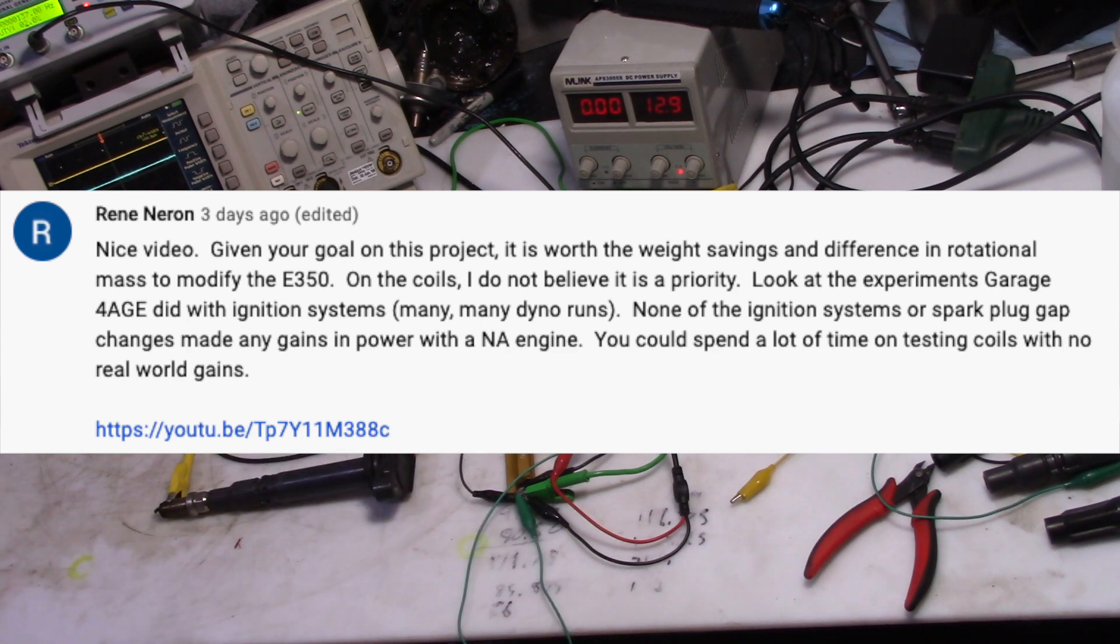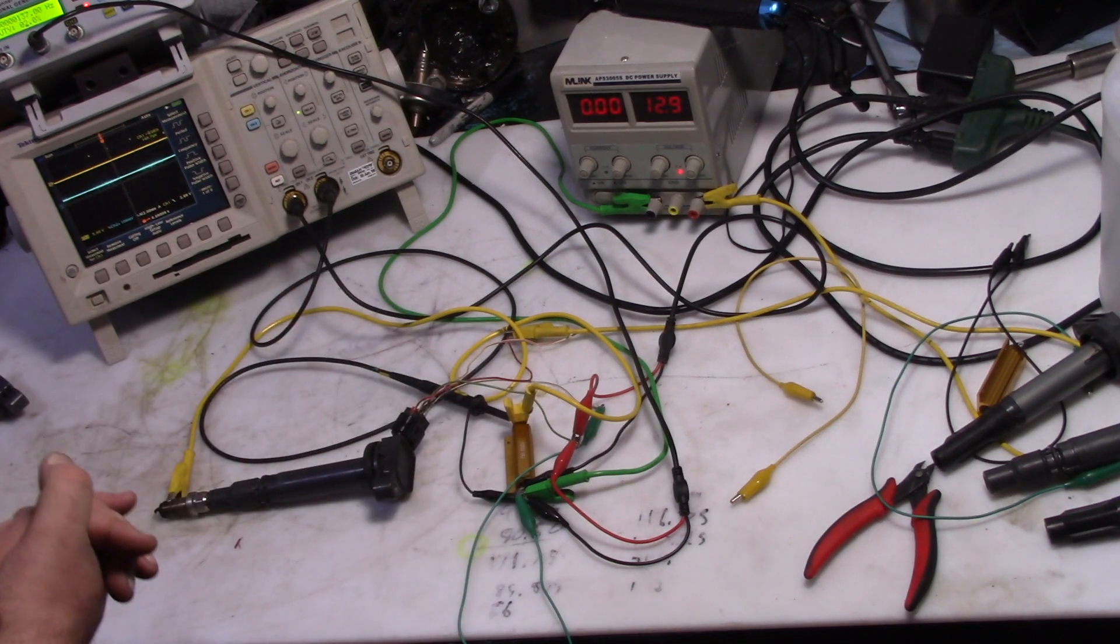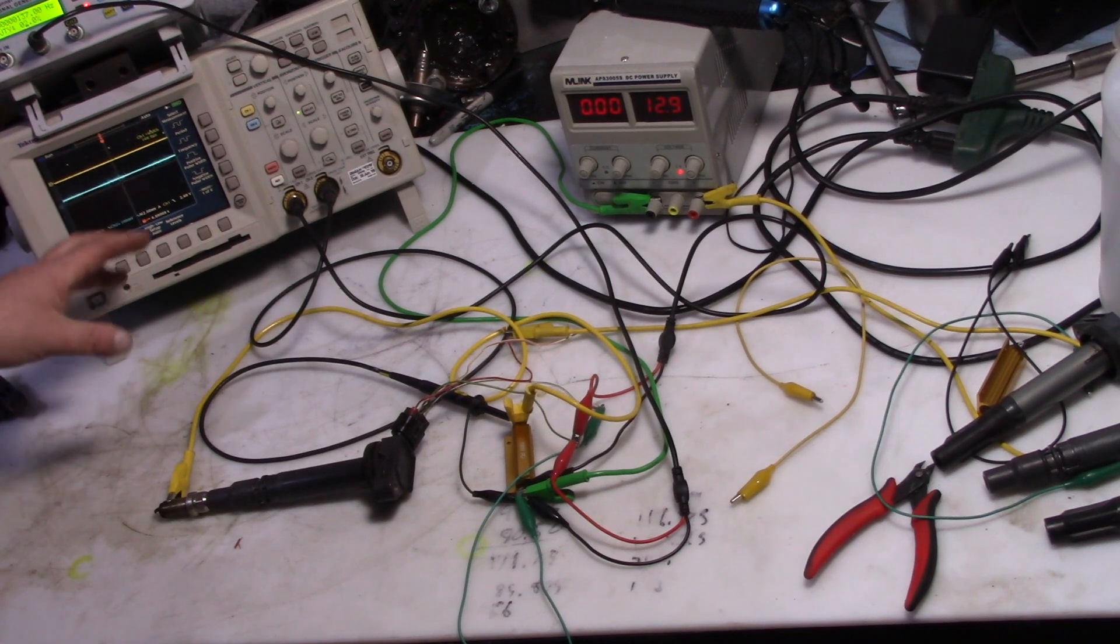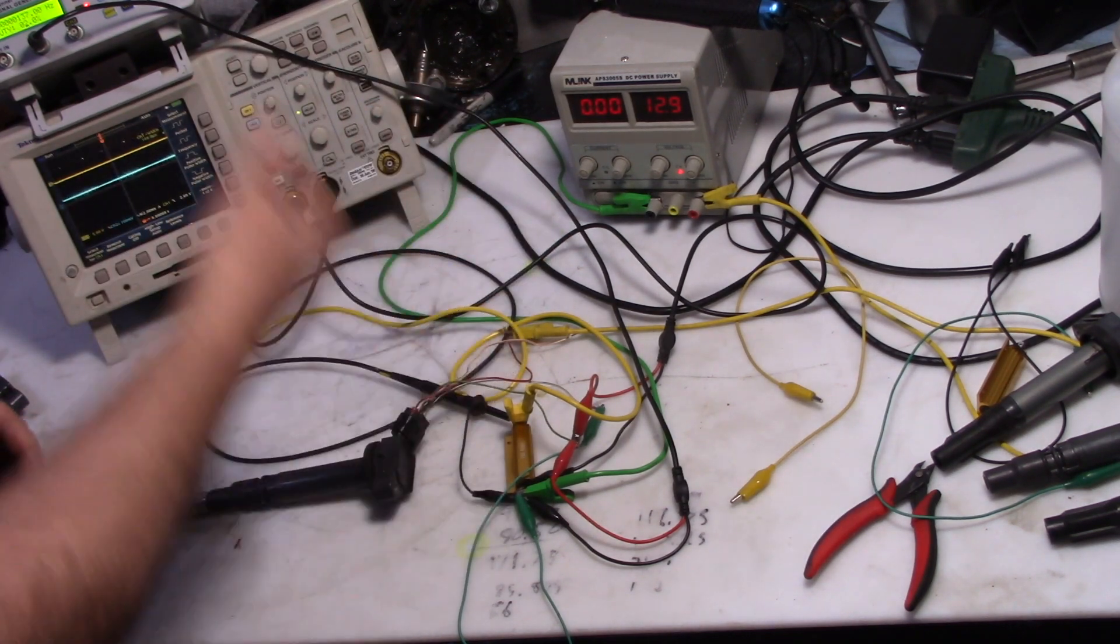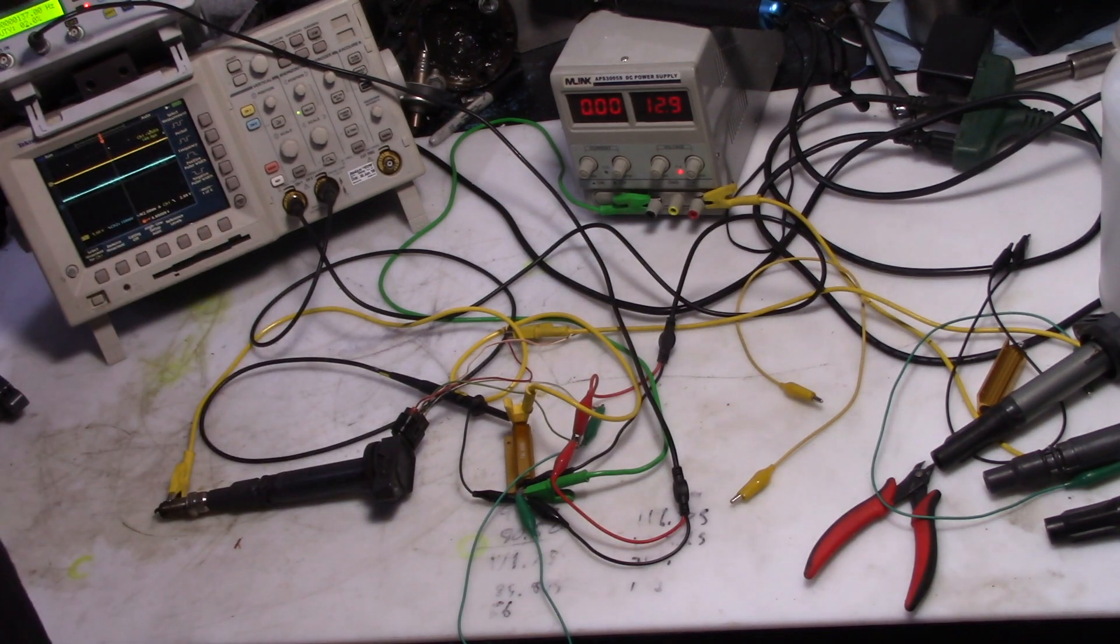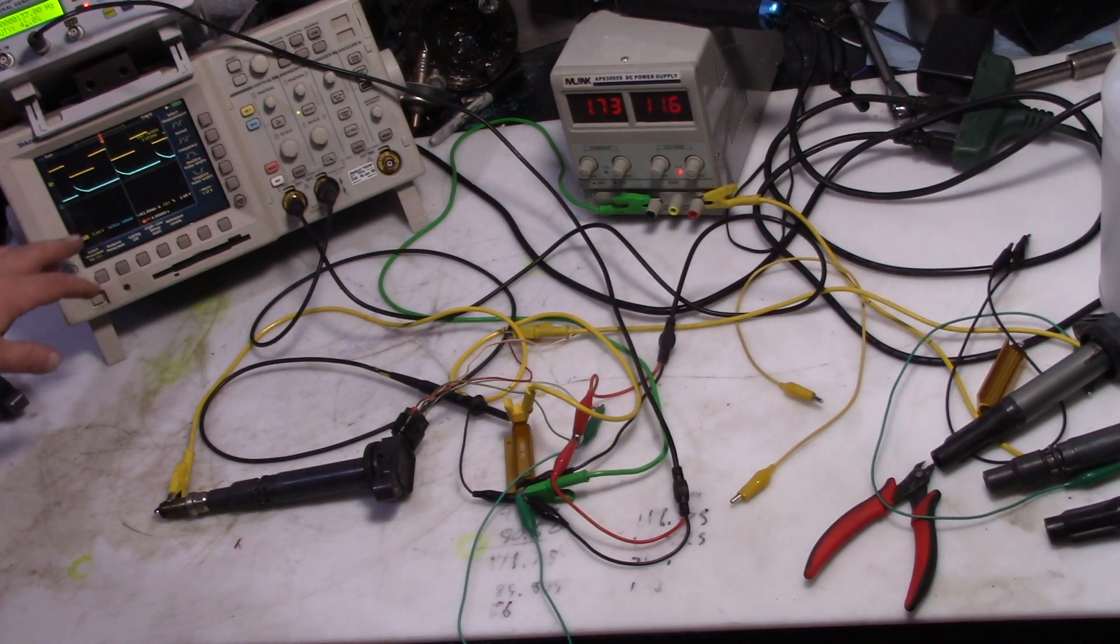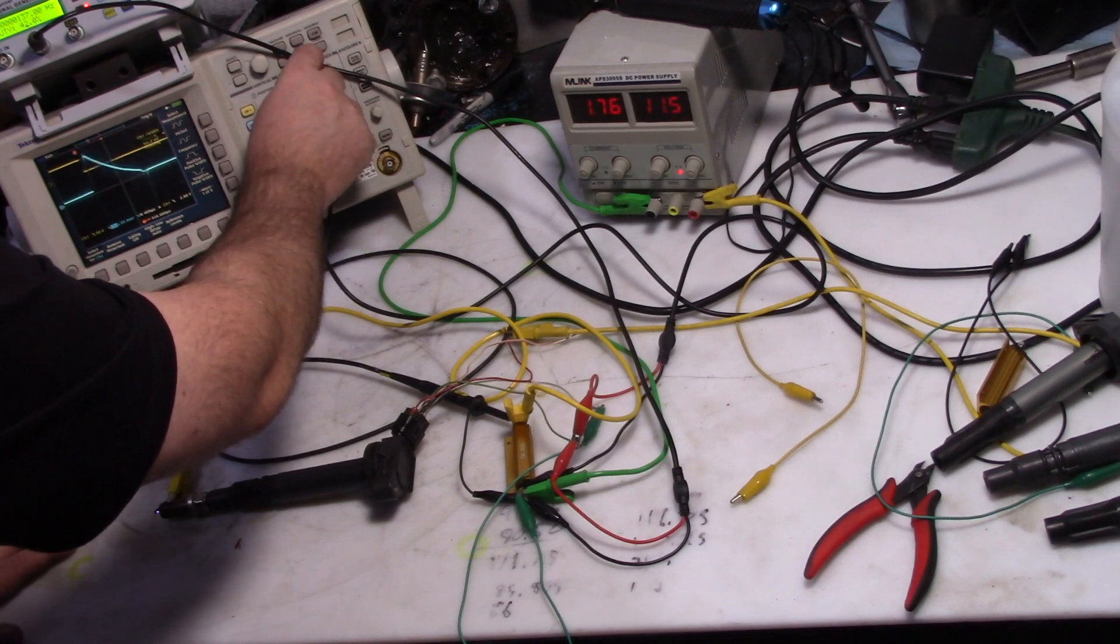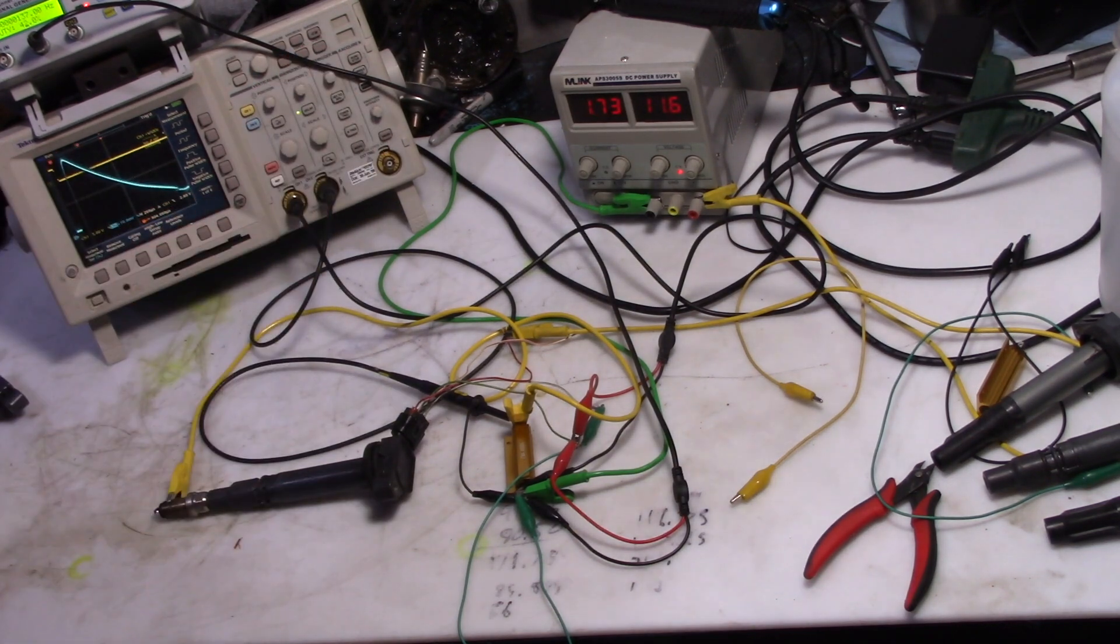Unfortunately that means that this post right here was correct, and now I feel like I understand why. But we can still salvage this. I played with the settings here a little bit more - it was bugging me that things were getting weird when I went above three milliseconds. I've got a much better view of it now. Here's our three milliseconds. Let me make this bigger for you. There you go, now that should be very visible on camera. This is the entire spark event at three milliseconds.